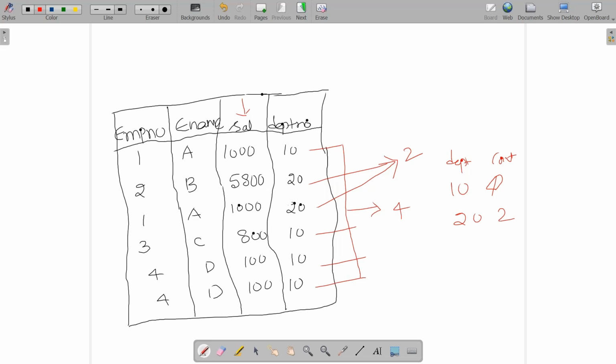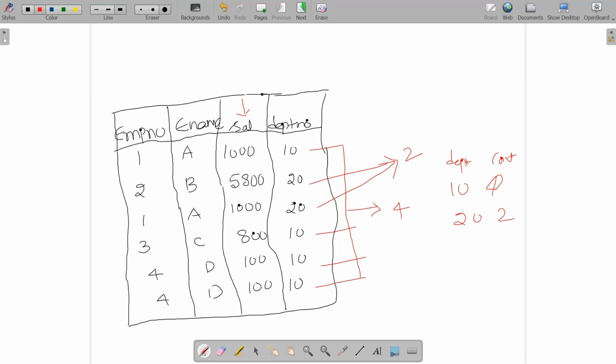Department wise, 2 groups formed. But if you consider salary, how many groups form? As many different values as there are, that many groups are going to form. If the same salary is there, it goes in the same group. If a different salary is there, it goes in a different group.